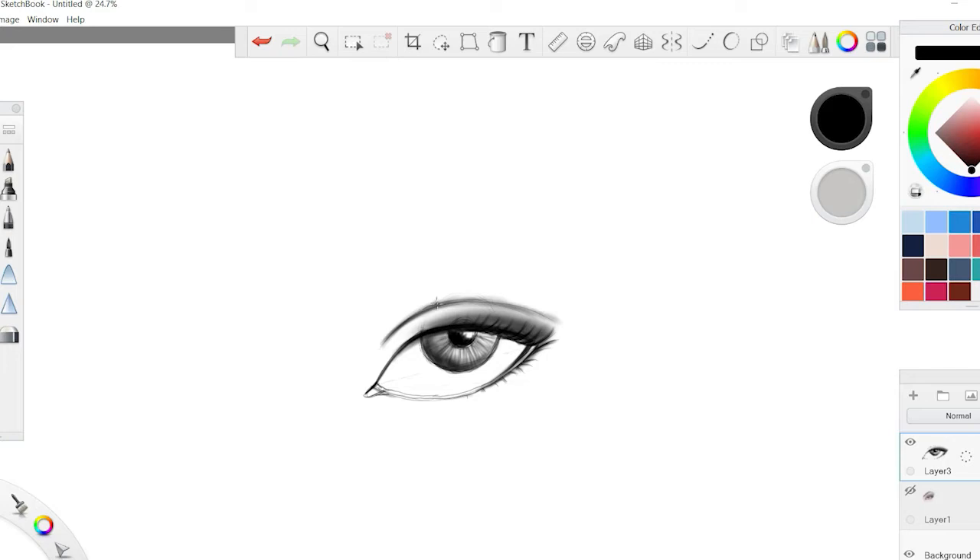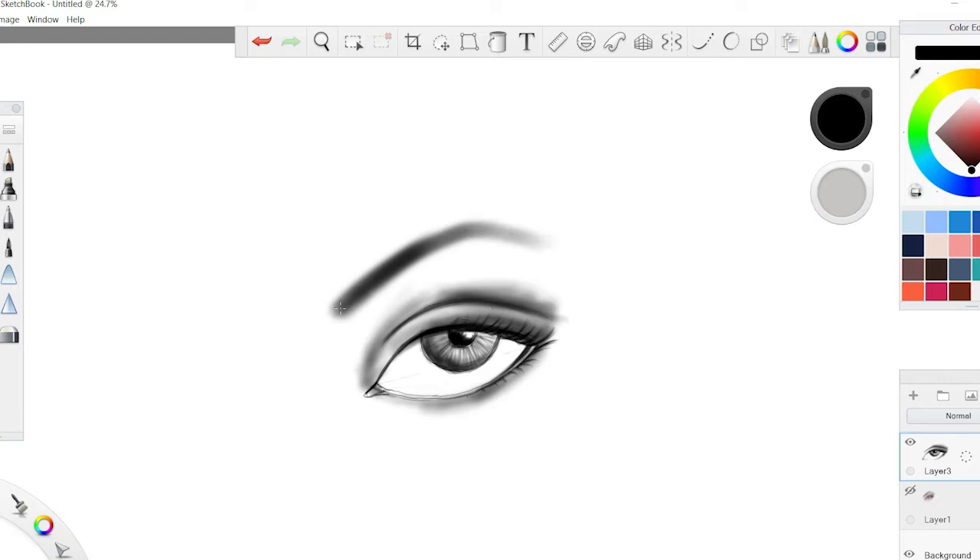You can erase all the construction lines from earlier — sometimes you keep them because they give a nice artistic quality, but you can take them off and work without them. Gently erase those lines, then build the shade back from there. That's the basic way to shade the eye. From here, start planning the eyebrows — give the eyebrow area a gentle shading. You can outline it with pencil if working on paper, smudge it through, and if needed, delete and redraw it.